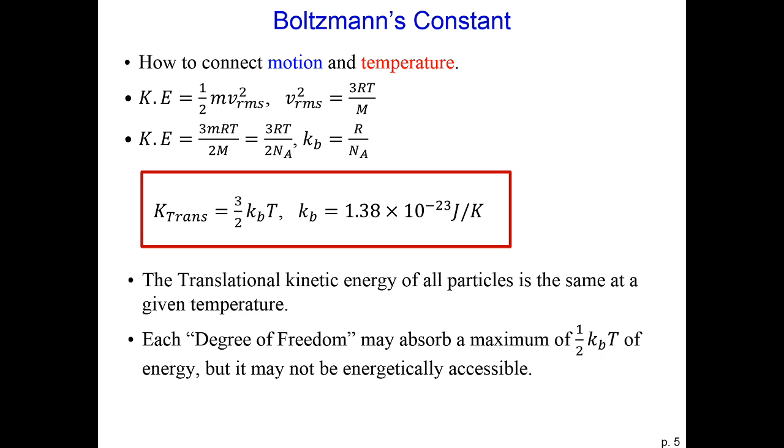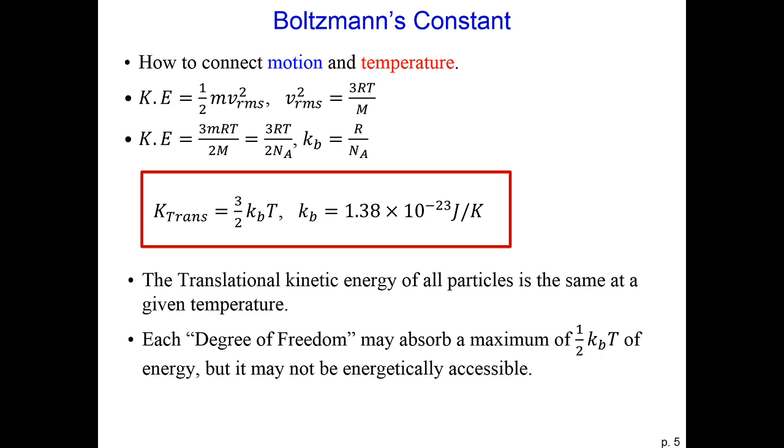So this means that the translational kinetic energy of an atom in a gas is equal to 3/2 times Boltzmann's constant times the temperature in Kelvin. So if we know the temperature, we can use 3/2 kT to find the kinetic energy. This is completely universal, whether we're talking about hydrogen, carbon dioxide, or even pollen grains. When we are measuring the temperature of something, essentially what we are measuring is the average translational kinetic energy of its molecules. So things that are the same temperature have the same translational kinetic energy in their molecules.